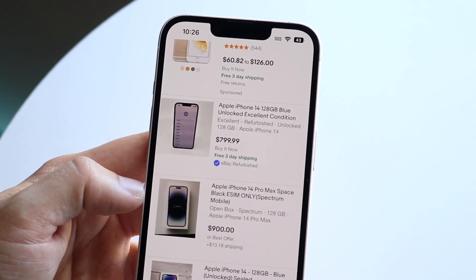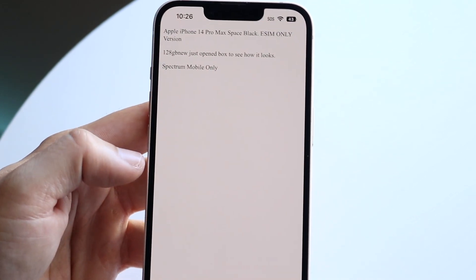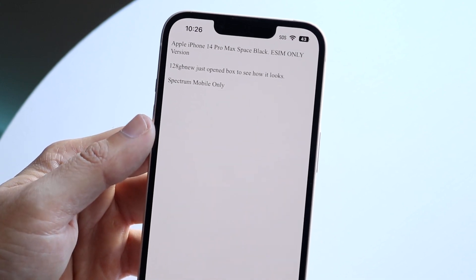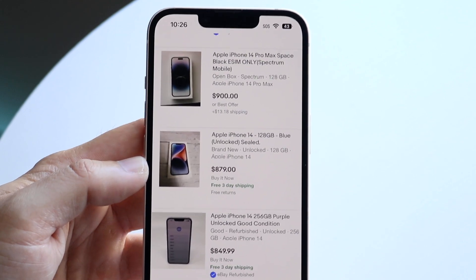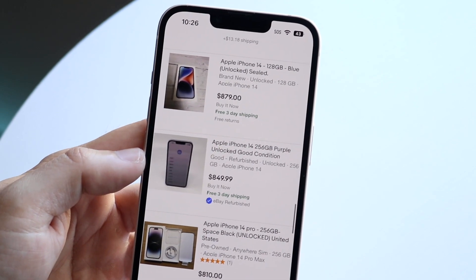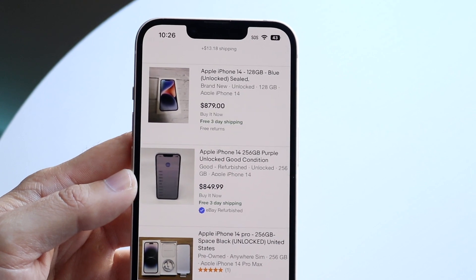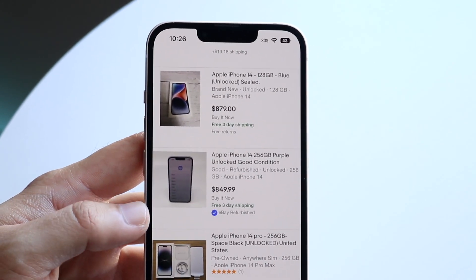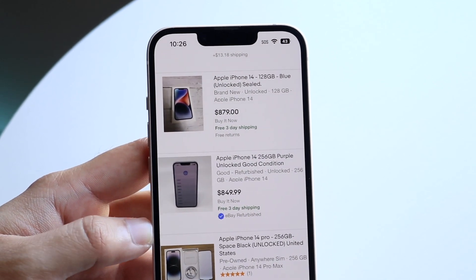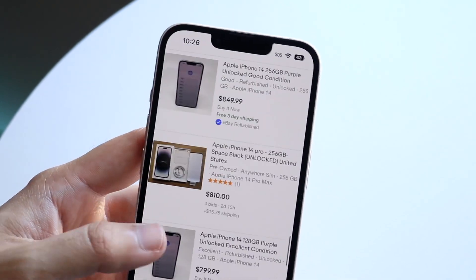We're seeing a lot of iPhone 14s for $799. Here's an iPhone 14 Pro Max which has another issue — this one is only from Spectrum, so you probably won't be able to get it unlocked. You want to avoid any scams and any problems. Especially if you find iPhone 14s that may have cracks in them, you might just want to buy from a different person, because we are so close to the iPhone 14's official release that people may have just returned or had the phone fixed before reselling it.